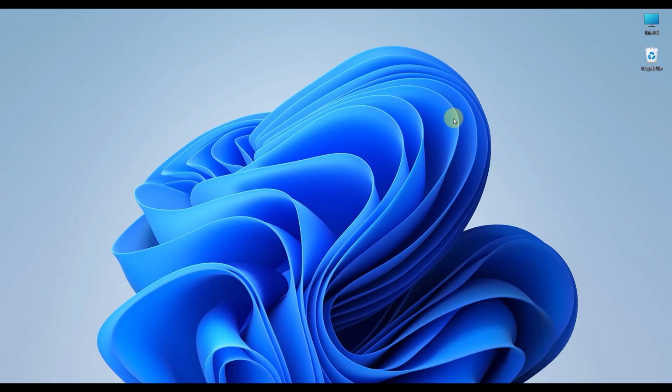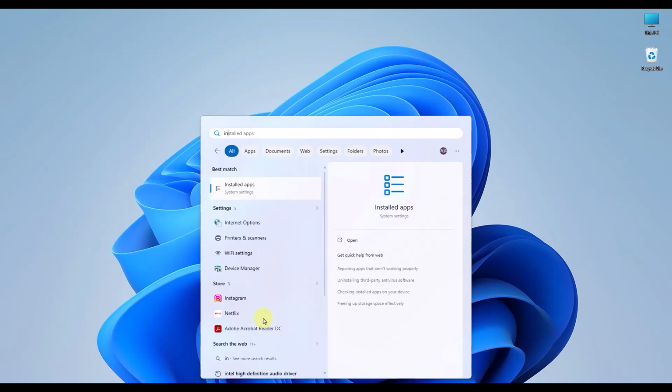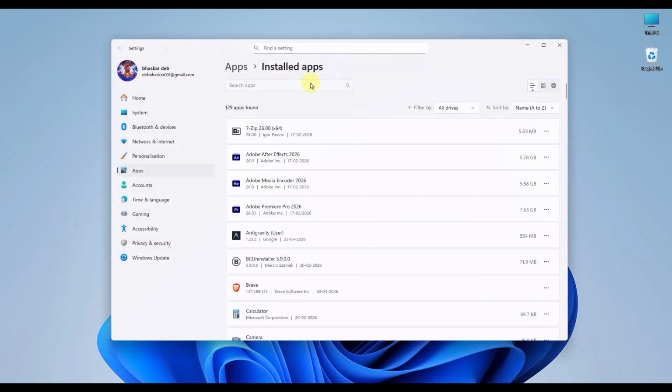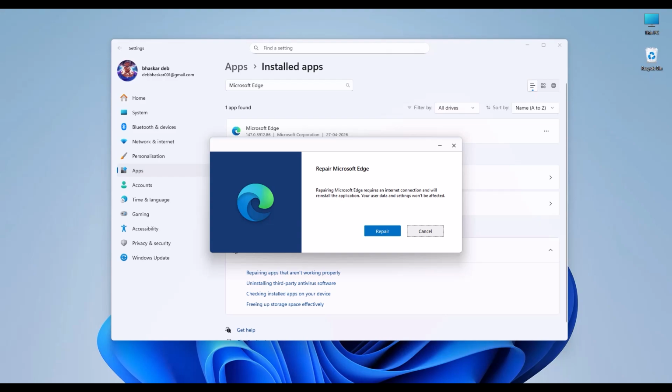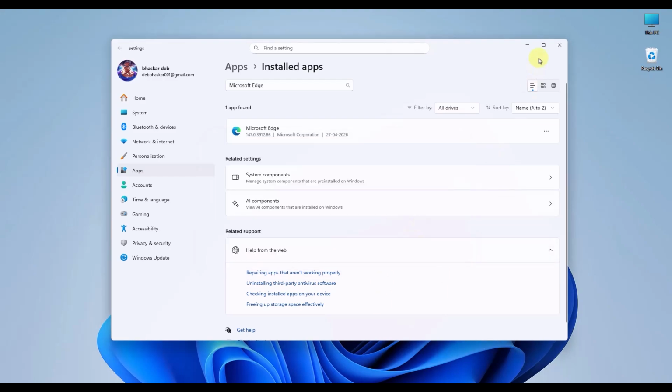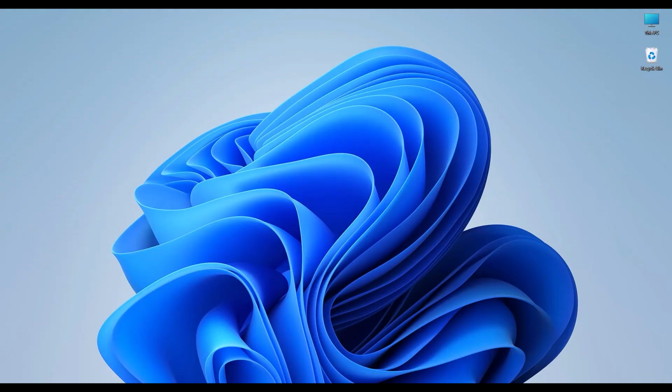Finally, because the modern Teams interface heavily relies on web components to load, a corrupted rendering engine will frequently cause these generic crash screens. Go back to your Installed Apps menu, search for WebView2, and find the Microsoft Edge WebView2 Runtime. Click the three dots next to it, select Modify, and when the setup prompt appears on your screen, click Repair. Make sure your computer is connected to the internet so the installer can fetch and replace any broken framework files directly from Microsoft.